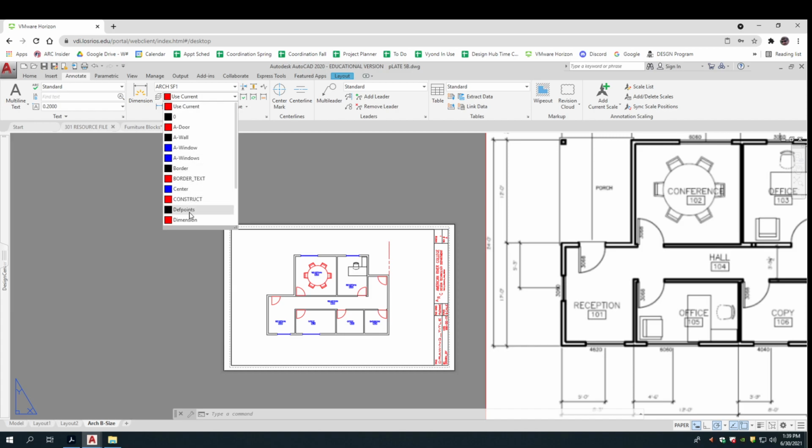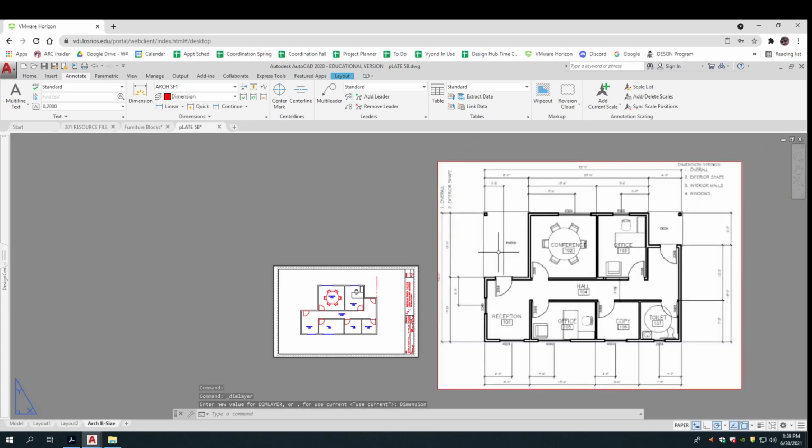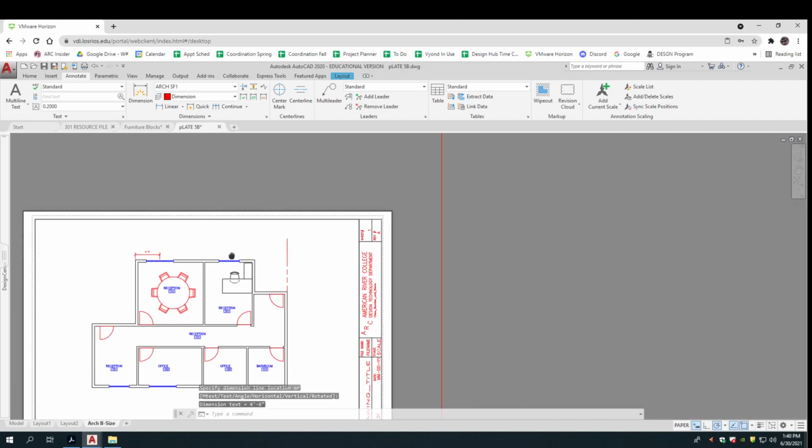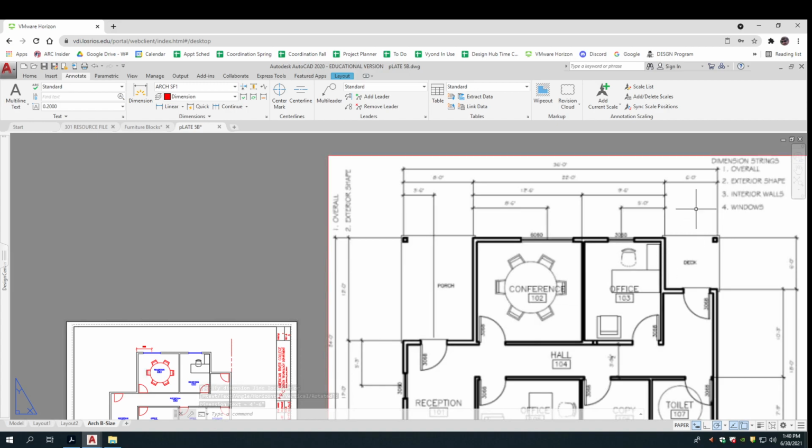Make sure it's on the dimension layer. Okay. Windows, linear, outside of wall to my midpoint. And I want to line it up on that first line's endpoint. And then I do my next one.